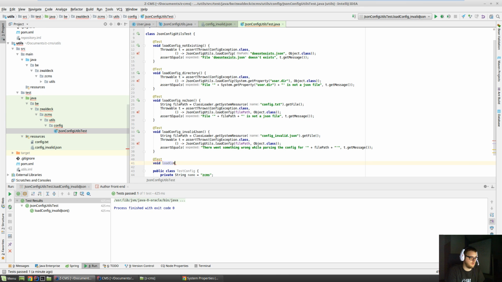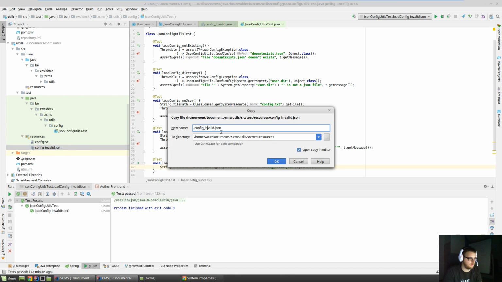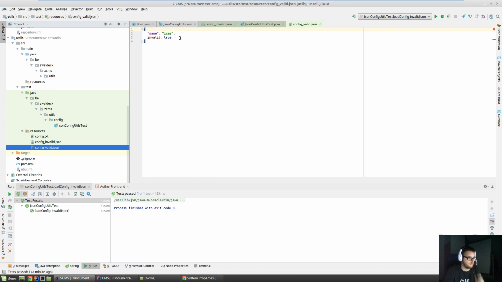Load config underscore success. And then we have this one. Call it valid. Copy paste this one. Call it valid. Remove the invalid stuff.